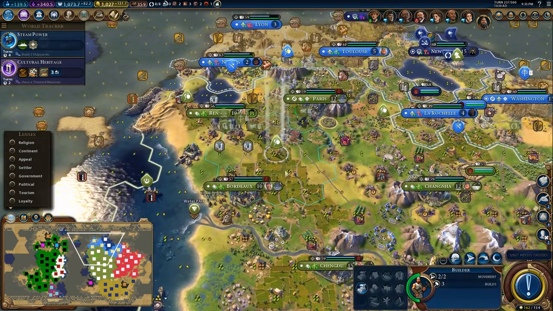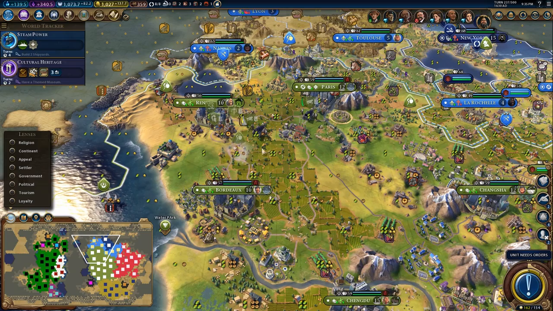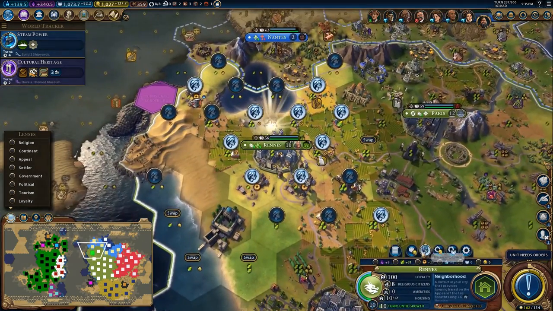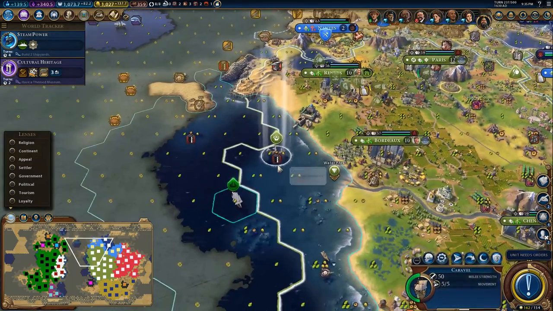And then we'll go for the next one. We'll put this farm here. And we'll put this farm here. Now the city should have plenty of room for growth, so it'll grow in a reasonable amount of time.